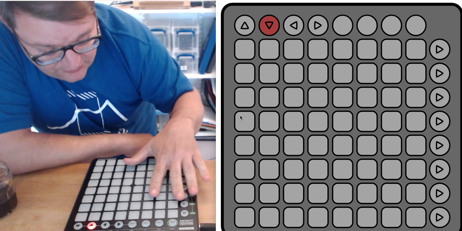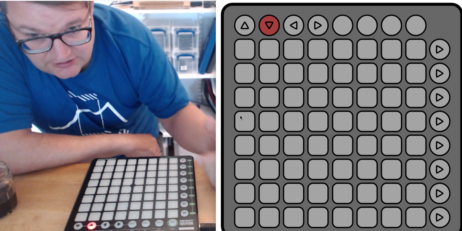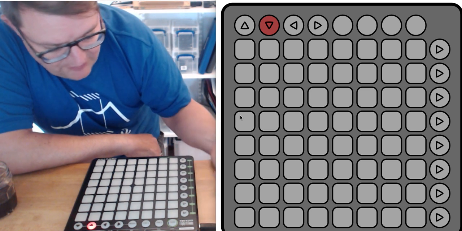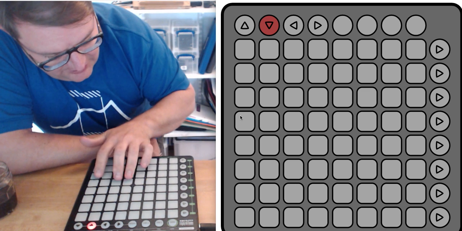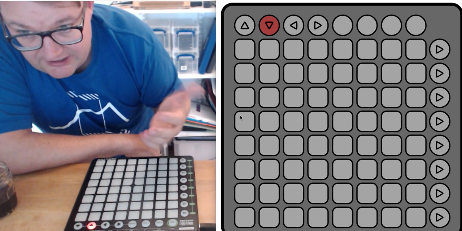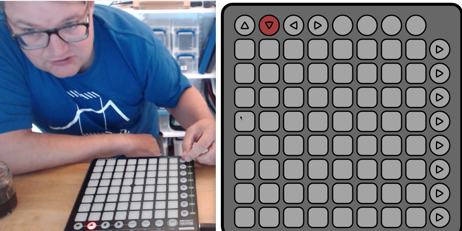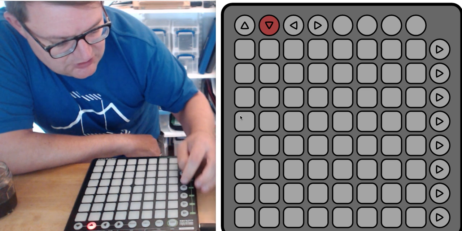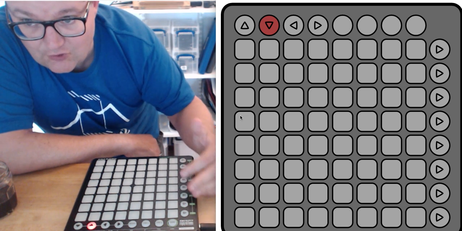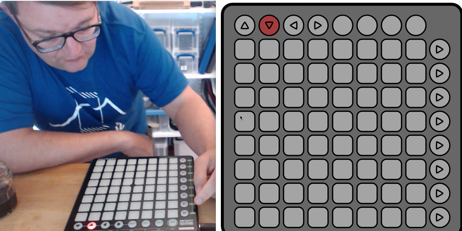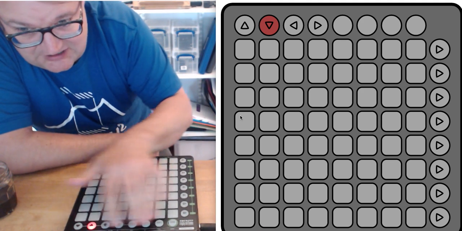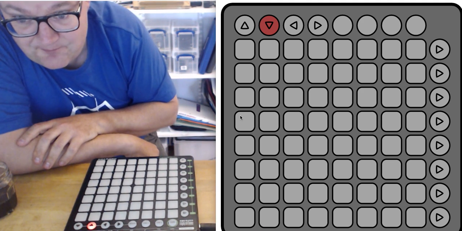This again is the Novation Launchpad, the first generation, which has a more limited range of colors but is otherwise very similar. You have an 8x8 grid of drum pads which play notes, and then you have this row over here which also play notes, but most times they're configured to control functions like in your digital audio workstation software. And then you have these controls at the top which send control codes.